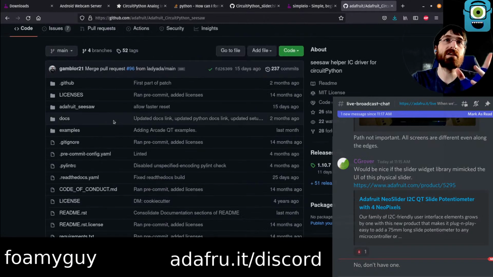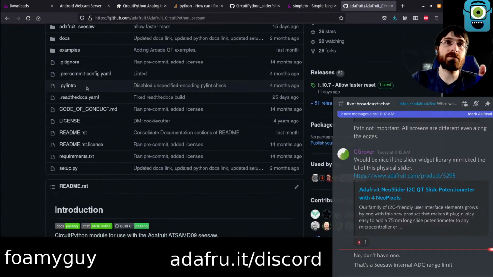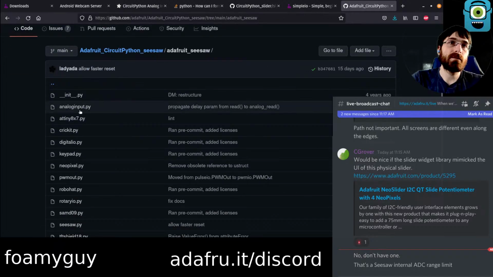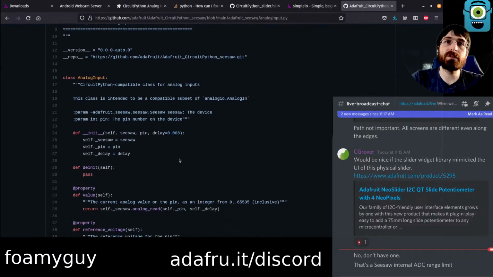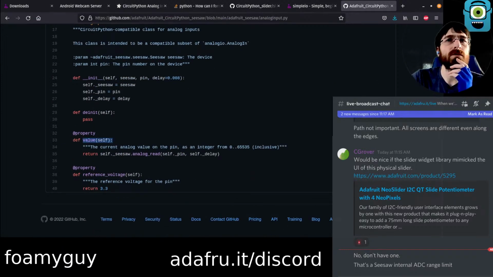It's a really tiny... Seesaw basically is a microcontroller itself, but it's running an even smaller type of code. It's not CircuitPython code running on it. Arduino code, I guess, or C or something. And it is like a microcontroller Swiss Army knife IO extra thing. Gives you a bunch of extra pins, and you can treat them as digital or analog or connect other stuff to it. And then it communicates back to the main one with I2C. My guess is that this probably uses 1024 instead of 65535.